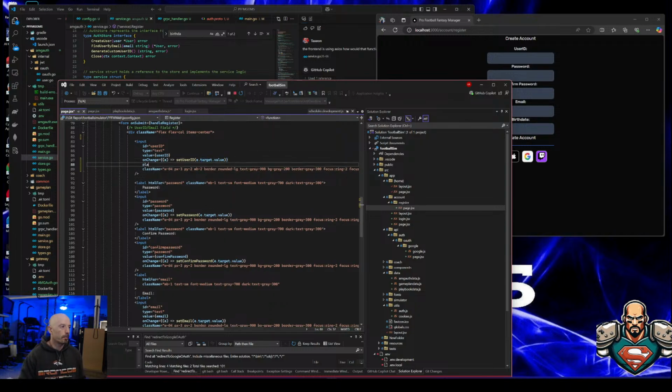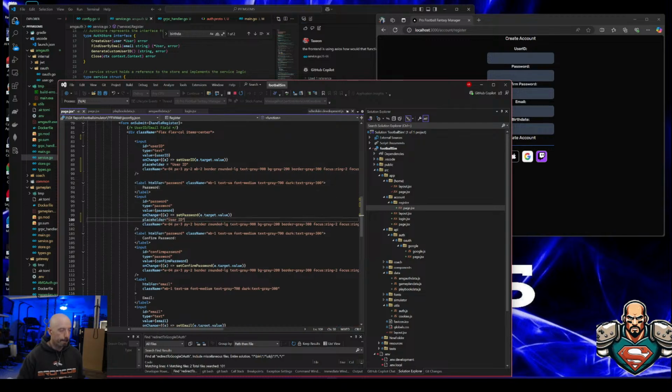And we'll go placeholder equals user ID. MB dash 2. Password.